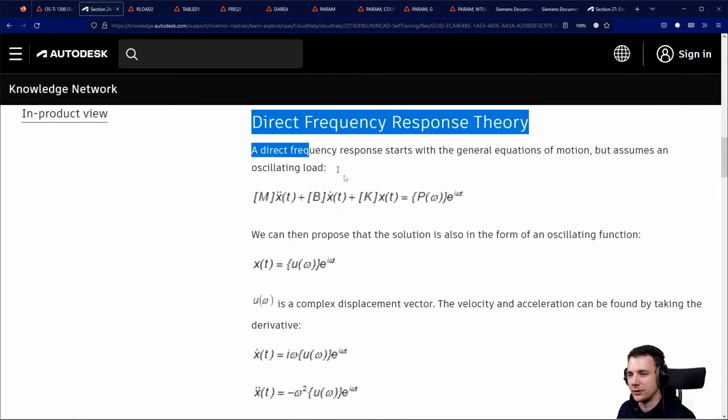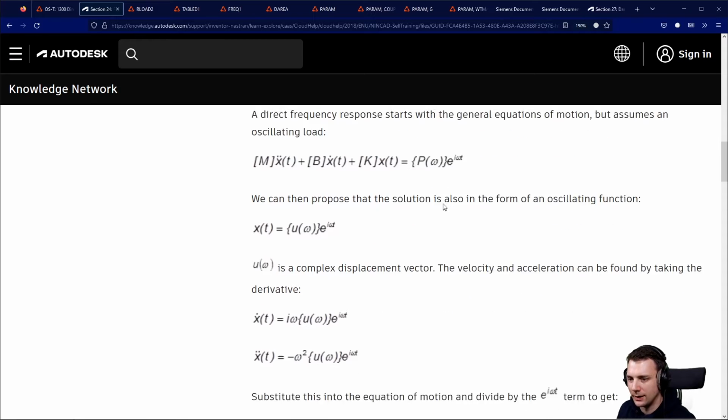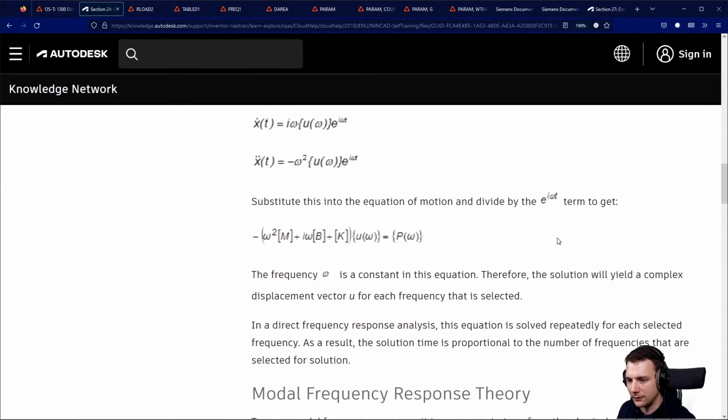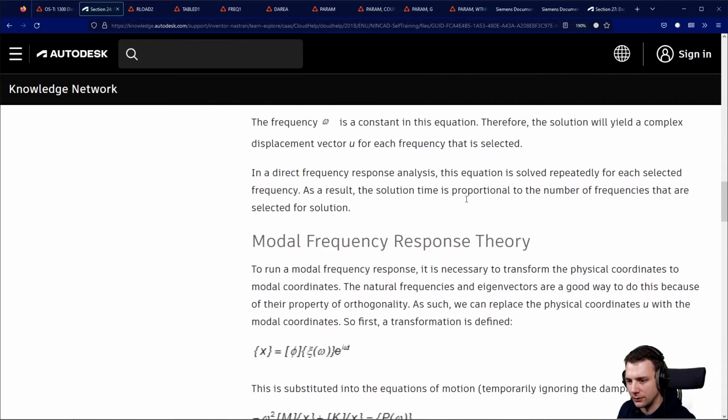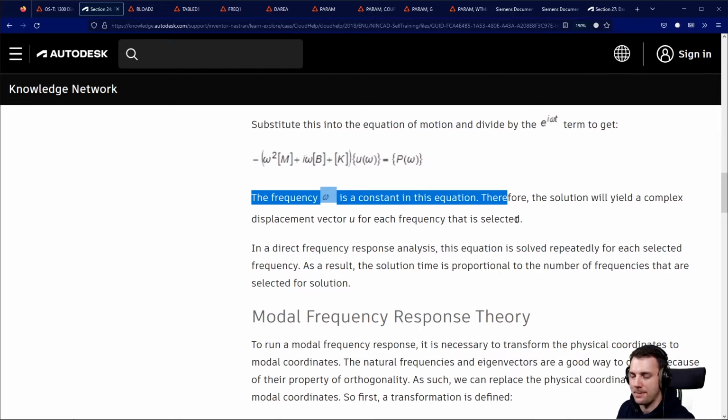You could read about this; I just quickly glanced through it. You have your standard motion equation and an oscillating load, and then you define this oscillating function, build a derivative, and go on and solve it for eigenvalues, I think.